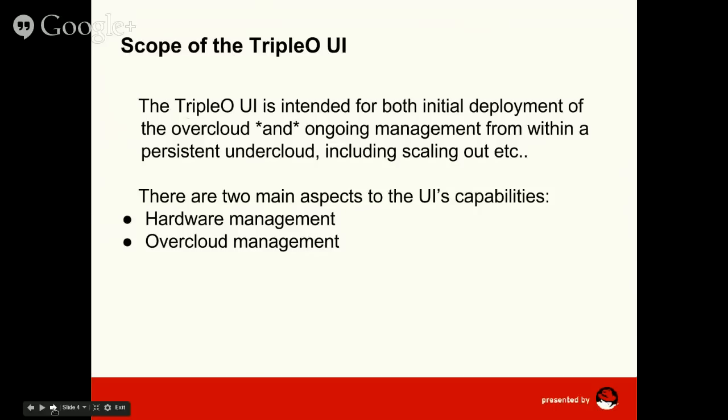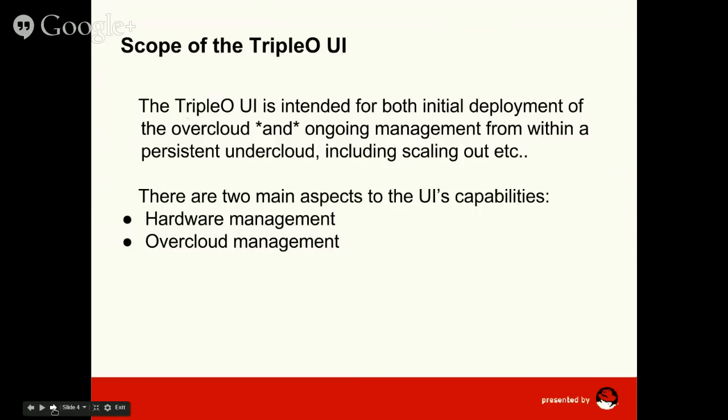There's the initial deployment where you start with a bunch of physical machines and you build out your Overcloud. But there's also ongoing management of your cloud. So you could, for example, use TripleO and the undercloud model to do an installation, and then when you're finished, you could remove all trace of the undercloud. But the more interesting case, in some ways, is to have a persistent undercloud, which is a persistent management layer that lets you control one or more overclouds.